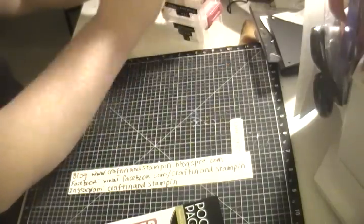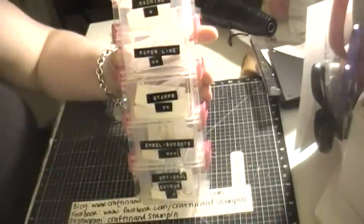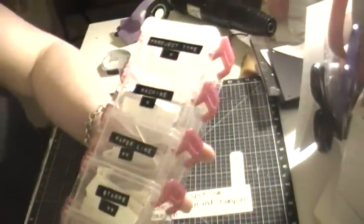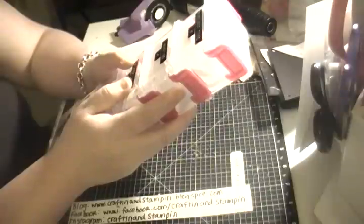and it bends all funky, but whatever. So I did my 6-pack, my 6 storage cube pack. Can I zoom out anymore? No, I can't. Okay, so this is what it looks like, and they all latch together, and I love it, and I can keep it right on the corner of my desk, and I'll probably start my week, I guess, on Mondays. And then this week is going to be a little bit longer.